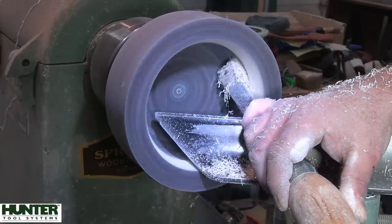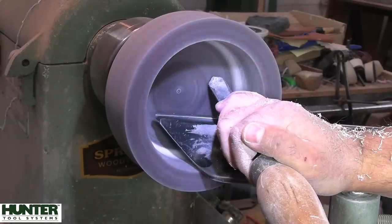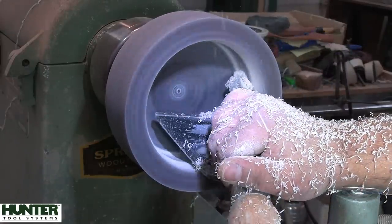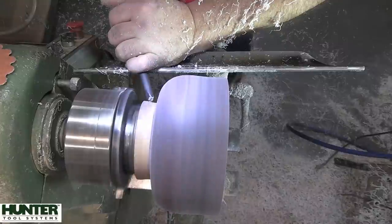I know that a lot of woodturners struggle in this area with tear out, and it just creates a lot of sanding. But it's really worth your while to work on your tool work so that you don't have to deal with any of that when it comes to that situation.